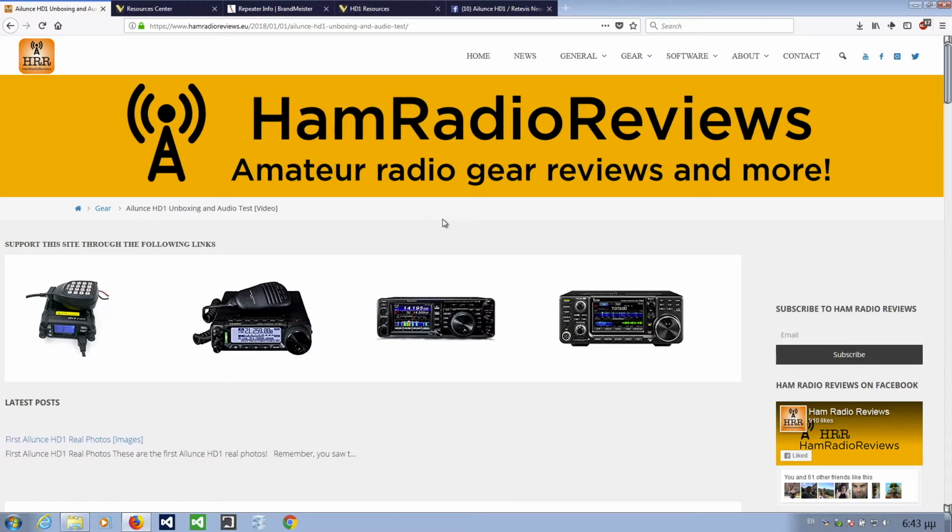A good thing about this radio is that you can program repeaters and memory channels and everything without the need of a computer, but we might do another video for that specifically, on how to program repeaters without the need of a computer. Okay, now let's move on.